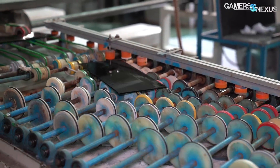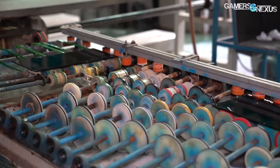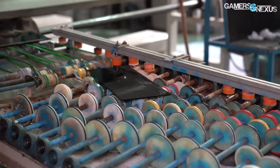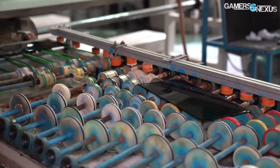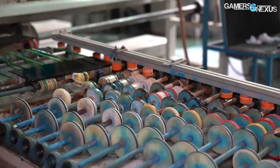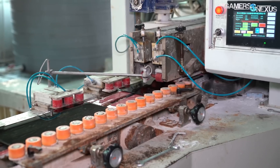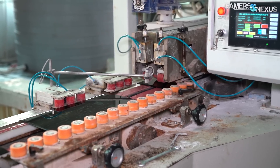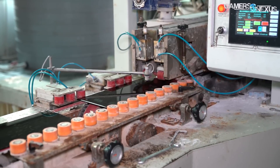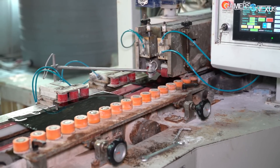It takes multiple grinding wheels to fully smooth the glass. After this machine, the glass is brought out onto a green bungee cord and then automatically rotated onto a series of wheels — automation made by the glass factory itself. Although it looks sort of hacked together, it is perfectly and efficiently able to rotate panels of all sizes. The panels are then fed through another grinding machine, this time configured for processing the other sides of the panel. The panels are cleaned again with water, and they progress through the end of the line.